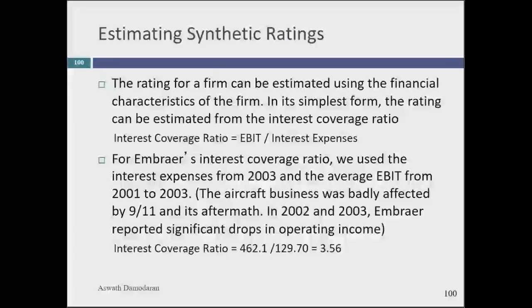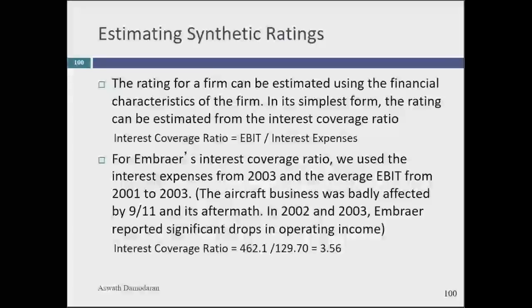You think, why would you throw them in there? You have to throw them in there to make it more complex, because then people can't imitate you, because everybody knew you were using one ratio to do the bulk of your ratings. Why would they pay you to rate them? They would rate themselves. And as soon as you look at the numbers, it turns out 50% of the variation in ratings across companies comes from variation in one ratio, the interest coverage ratio.